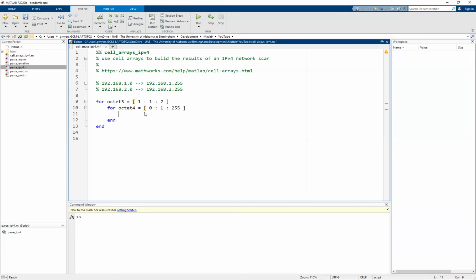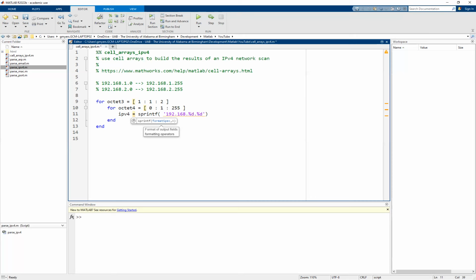Now, what we can do is create a variable called ipv4 that's just simply going to capture the IP address for a specific iteration. And we can do this a number of different ways. We can use our sprintf function, and then we can go ahead and hard code in the first 2 portions of the IP address, and then follow that up with either a %d or a %s, depending on how you've set this up.